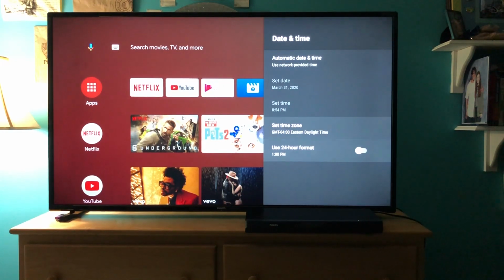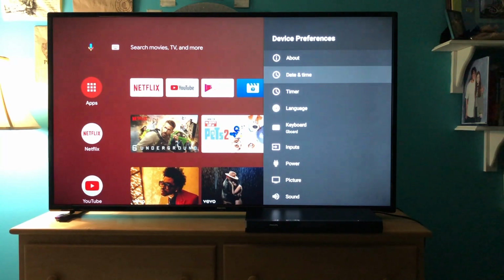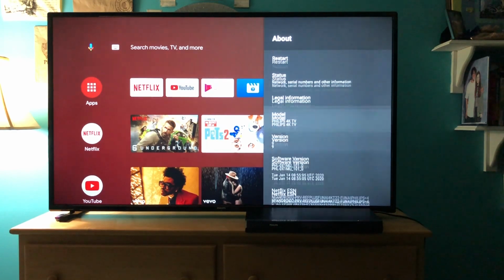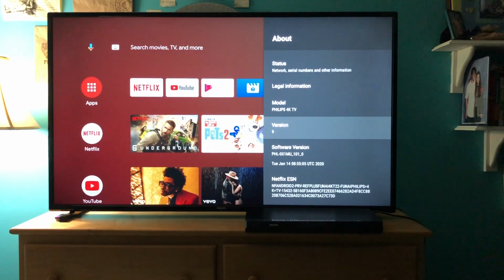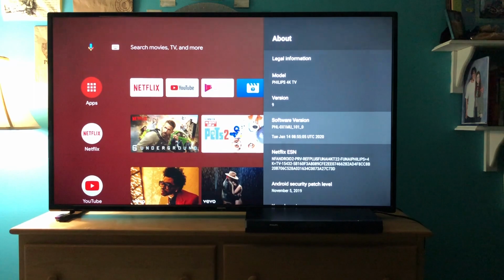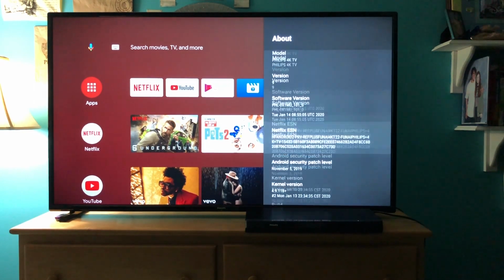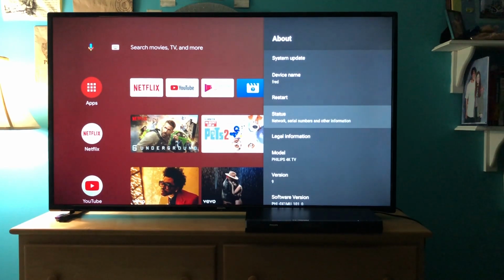We don't use the 24-hour format. And beyond that, I think another key thing that you might find useful at some point is this About menu. This About menu is going to show you everything about the TV, from what version of Android we're running, which in this case is 9, to the software version and when it was last updated, to the security patch levels and all this.